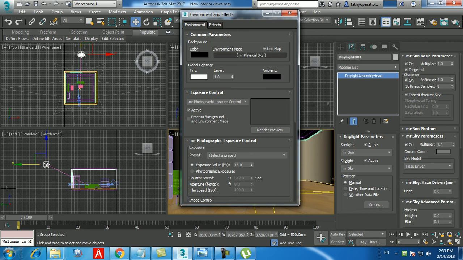Here you will see mental ray physical sky, as the warning said it is going to add a physical sky in the environment, which means through the window you can see a blue sky.